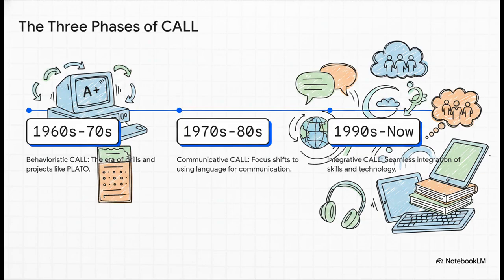It all started back in the 60s and 70s with what we call behavioristic CALL. This was the era of pioneering projects like PLATO, one of the very first systems for computer-based education. Then things shifted into the communicative phase, and finally to where we are today, the integrative phase. Now this timeline is absolutely crucial for your exam. You're going to see a multiple choice question that asks you to identify these three phases, so you've got to remember those names and the general time frames. Each one represents a huge leap in both technology and how we think about teaching.